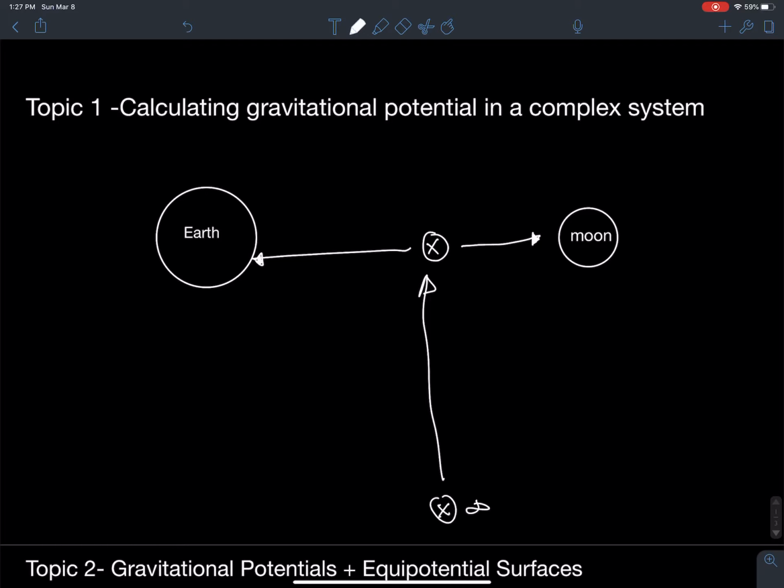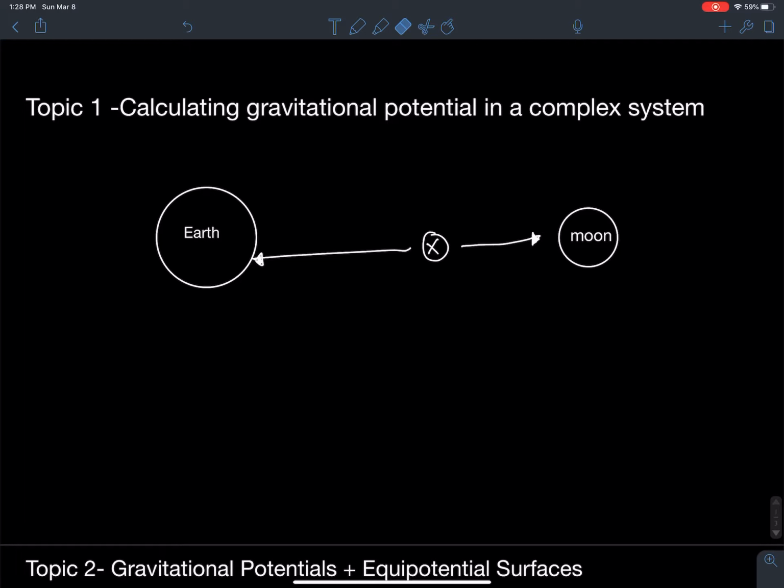That's what the definition of gravitational potential is: the work per unit mass to bring an object from an infinite distance away to that point right in the middle over there, okay? So how would I be able to calculate that? And more importantly, is it going to be less or is it going to be more? Well, work is scalar, like I said in the video. So the work that's going to be done is going to be influenced by two different objects. It's actually going to be a lot larger than if it was just the Earth on its own. Both the force of gravity from the moon and the force of gravity from the Earth are going to influence that object, and they're going to pull it in even stronger. So there'll be more work per unit mass to put that object there. Okay, does that make sense? And that work would actually be more negative.